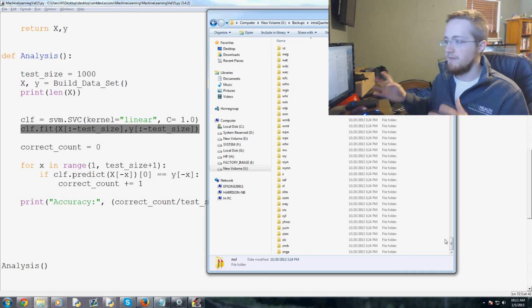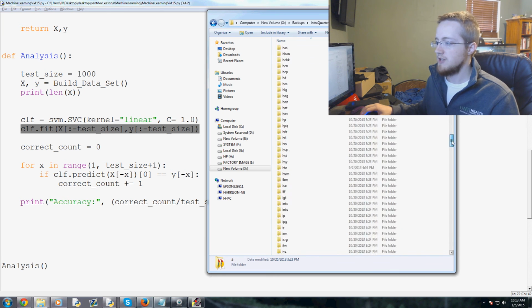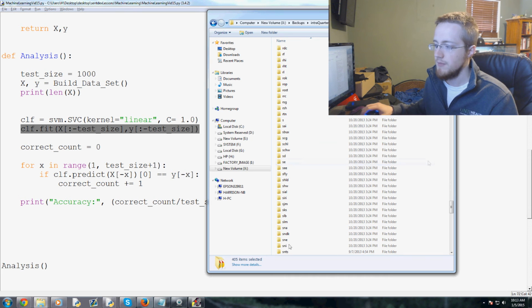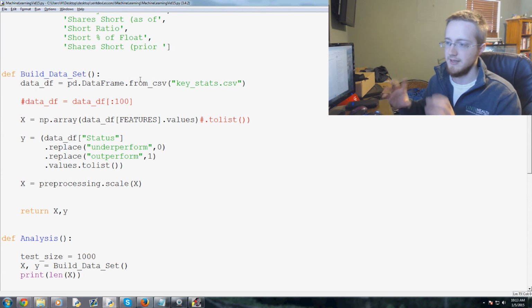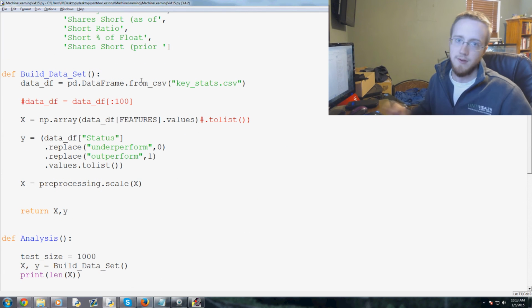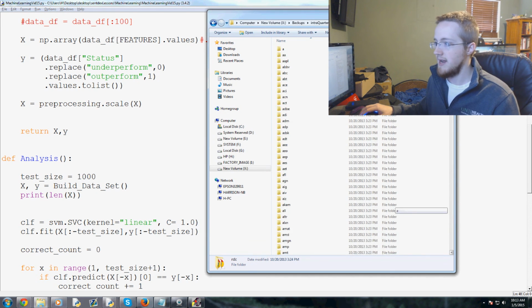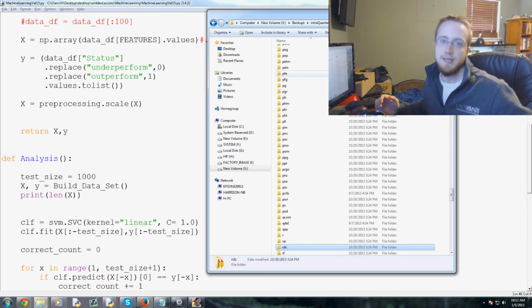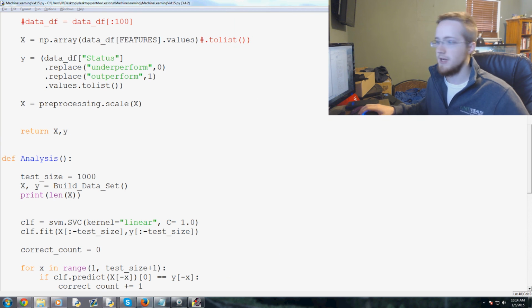So I suppose there's a bit of a philosophical debate as far as what's the better methodology, but I would say this is a slightly flawed method of training on these and then just testing on this handful of companies. In theory, what we ought to do is shuffle everything after we've built the data set and calculated underperform and outperform. Right now it's organized by company, from A to here, and our data is also somewhat organized by year, from newest to oldest. So for a bunch of reasons, it can be useful to shuffle the data. That's what we're going to be covering in this video.